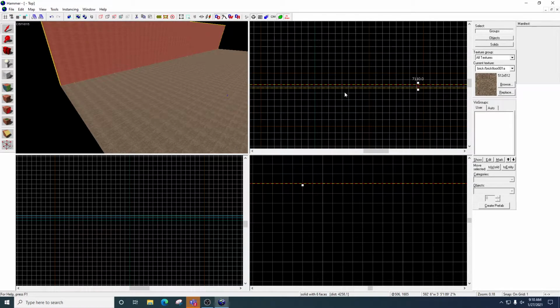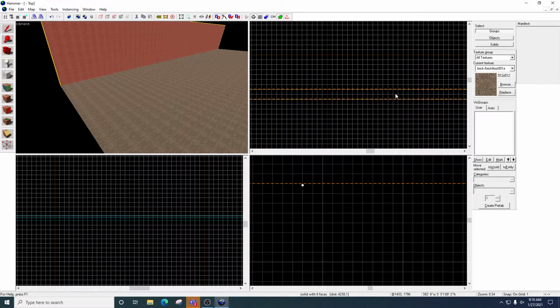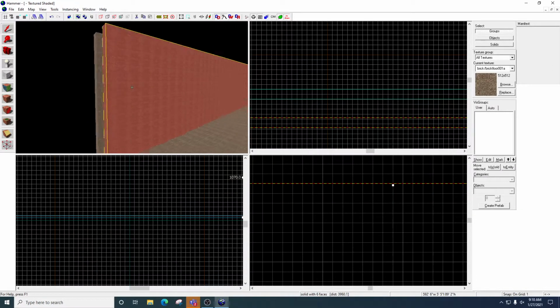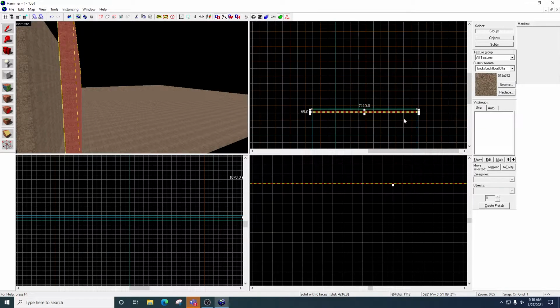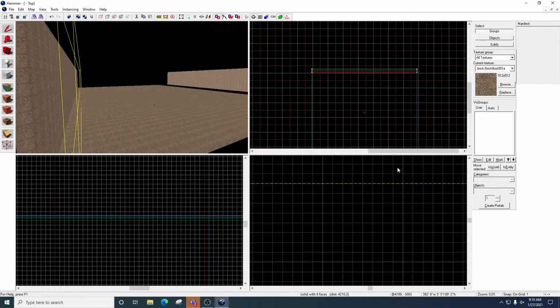So what I'm going to do is hold my shift button. So I'm holding shift. I've got my selection tool. I'm going to click on the wall, this guy right here, in the two-dimensional view. So I'm holding shift, left click and hold. I'm going to drag, then release the mouse, then release shift. Okay, so look, that duplicated that block. So now I can just take that block that I just made, and move it to the other side.